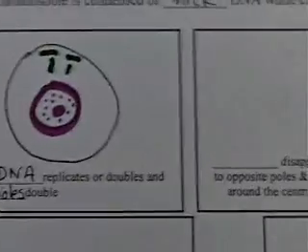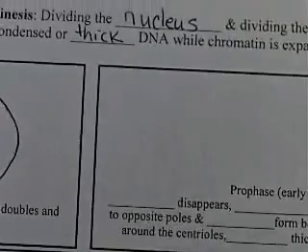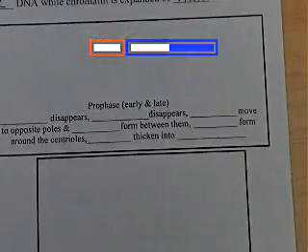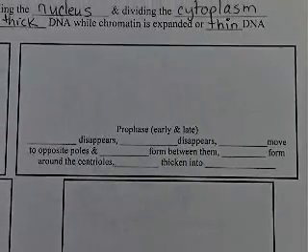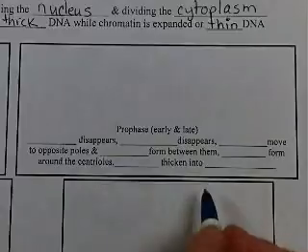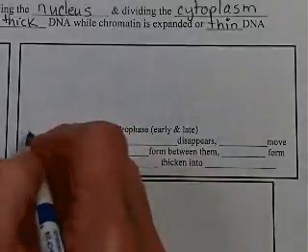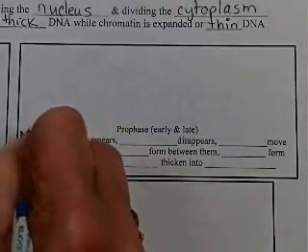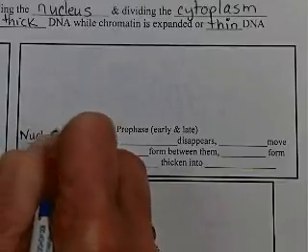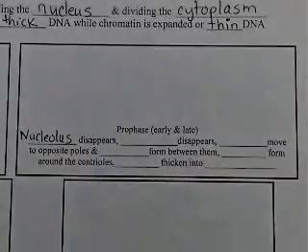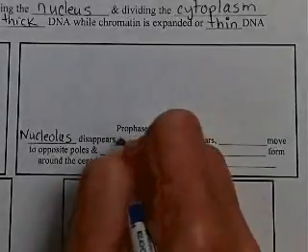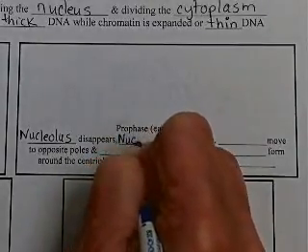So let's go to the first stage of mitosis, which is called prophase. Now, if you'll notice, the prophase box is kind of enlarged, and the reason for that is so much happens in prophase. Several things happen, probably more than any of the other phases. Let's look at some of the things that happen, and then we'll draw them. The first thing that happens is that the nucleolus disappears. Remember, that's the dark staining spot inside the nucleus. Another thing that disappears is the nuclear envelope or membrane.